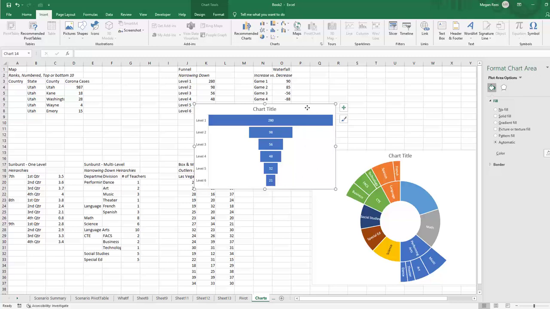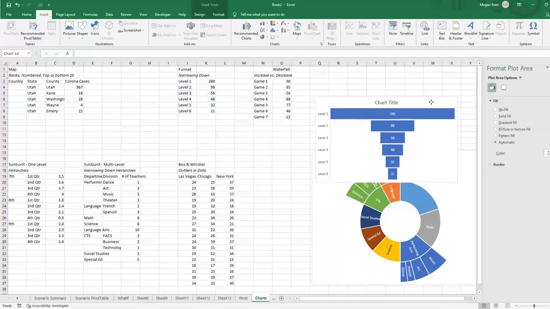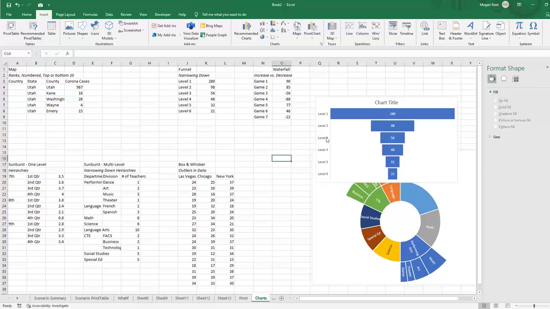I think in your assignment, I have a sales pool. Like I'm a salesman, I go out, I call 280 people. Of those 280, 98 say, yeah, you can come to my house. And of the ones that said I could come to their house, only 56 actually let me into the house and showed up for the appointment. And of those 56, 48 put in an order. And of those 40, so it's all the different levels and how it kind of narrows down to how many sales you actually got. My sales pool had 280 people in it, but ultimately I only got 21 sales, right? And that's pretty much how life works in a lot of things, where you have a big pool of people and it just narrows down, maybe auditions or something like that. Okay, so that's a funnel.